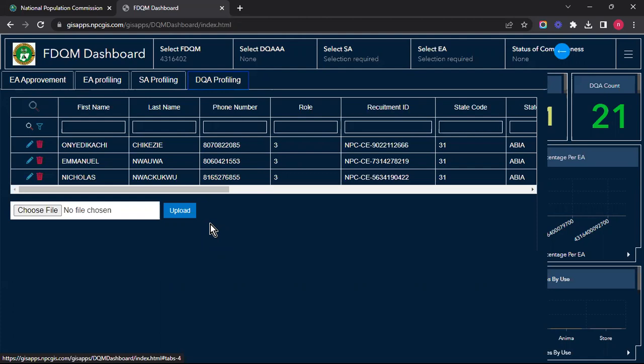For example, now there is a mistake. Maybe instead of Onyedekachi Chikezie, it comes like Chikezie Onyedekachi on the template. Now I want to edit it. You know that this template has already been uploaded. So if I edit here, what happens to the one I have uploaded already?